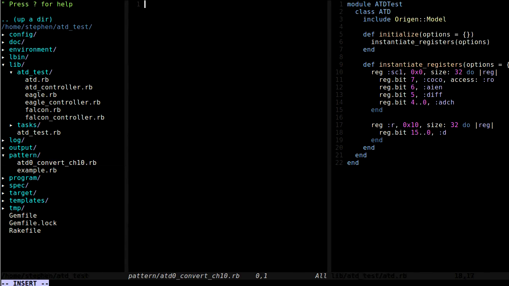So if we open up that file, the way to create a pattern in Origen is just like this, and then we enter our pattern logic in here. Now initially it might be tempting to do the same as we did in the console there and say .a to d 0, .sc1, and so on. But that's really not the Origen way of doing things.